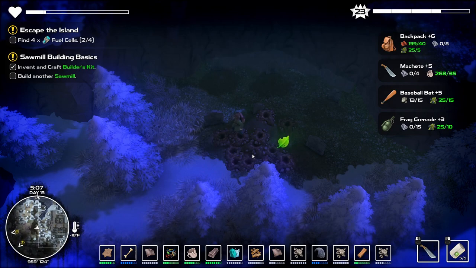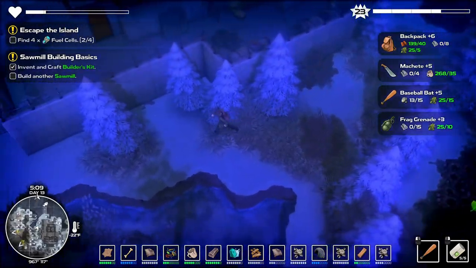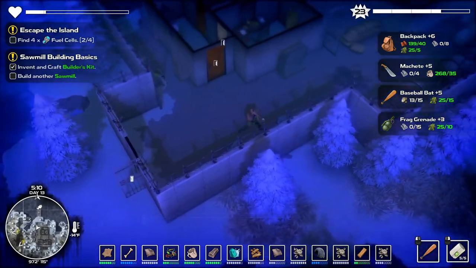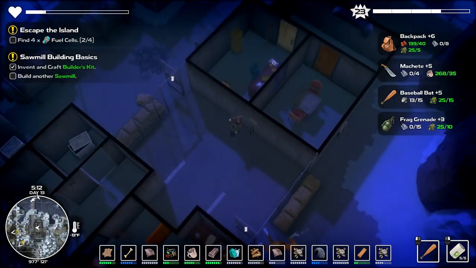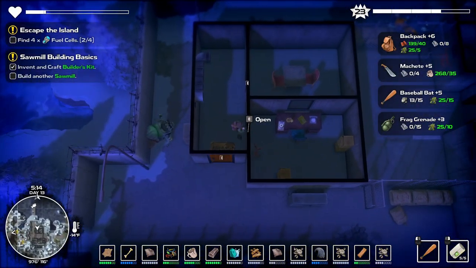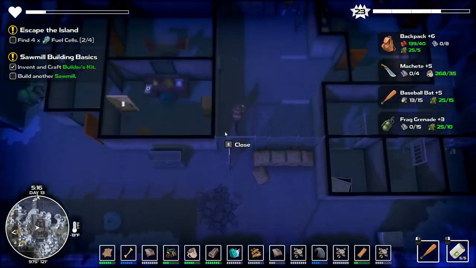Alright, let's go back to my baseball bat. So there really is nothing here, huh? Alright. That's no good. There's nothing there. Oh, there is something to check on that pad of paper, though. This transcript of an interrogation. Oh, okay. Alright, so I guess that's it.